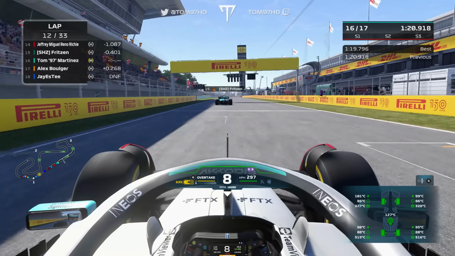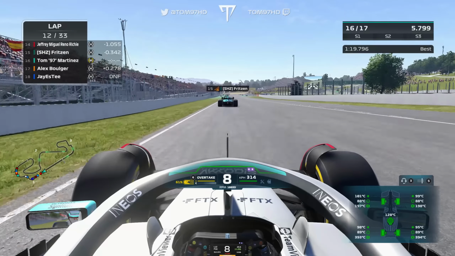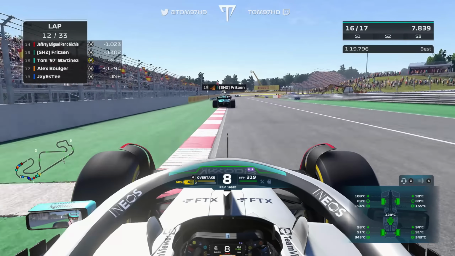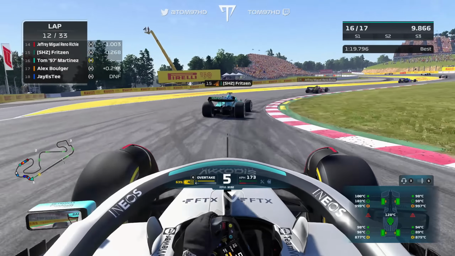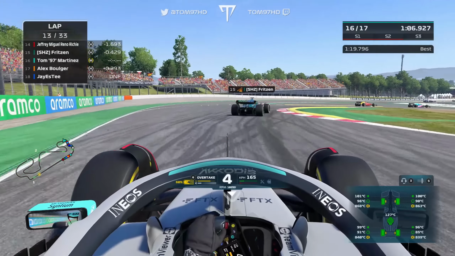We're approaching the pit window now, and you're going to be on hards next time. Now we're going to try to look and get by on this lap, but again, we're just not close enough. We're fast on the straight, but we're running out of straight as well.